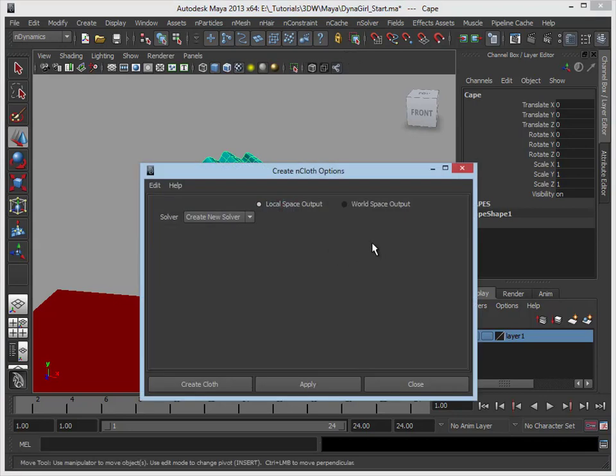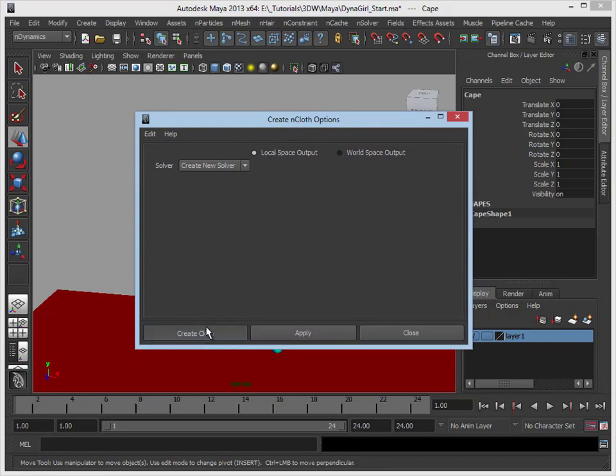Now if you open up the options, there's not many to play around with in here. If there was some other dynamic system in this scene, you would be able to say to Maya, use the existing solver just so that it all works together. But there's nothing currently in the scene, so we're just going to go straight away and click Create Cloth.